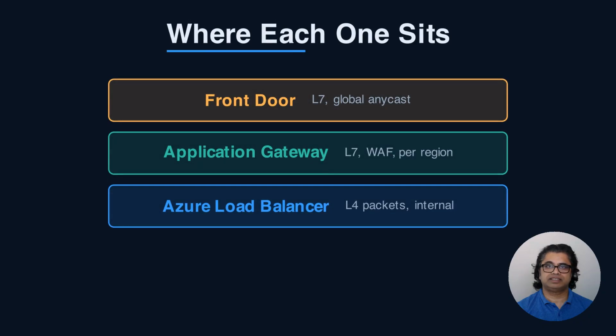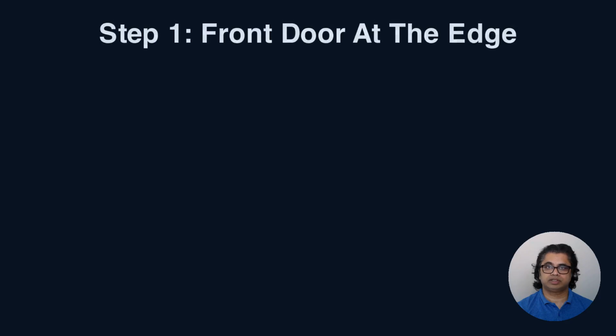Azure Load Balancer is a Layer 4 service. It routes TCP and UDP by IP and port. It's regional, and it has zero understanding of HTTP. Application Gateway is a Layer 7 service, also regional, that terminates TLS, reads URL paths and host headers, and bundles a web application firewall. Front Door is a global Layer 7 service that lives at Microsoft's edge points of presence, doing anycast routing, caching, and failover across regions. So the rule of thumb: Front Door spans regions, Application Gateway lives inside one region, and Load Balancer moves raw packets behind them. We start at the front.